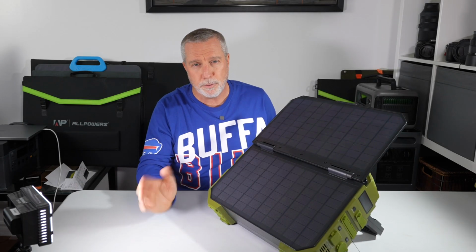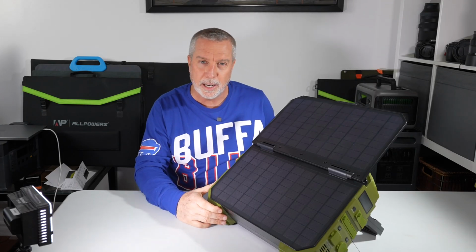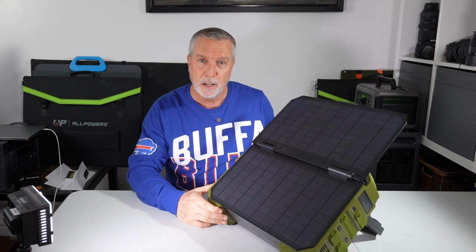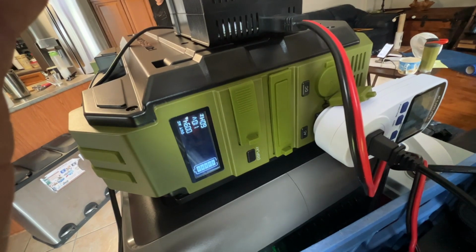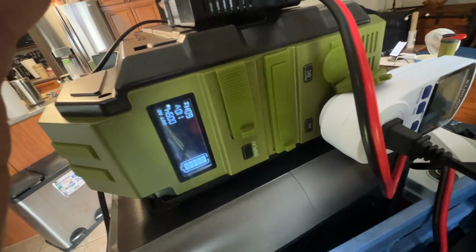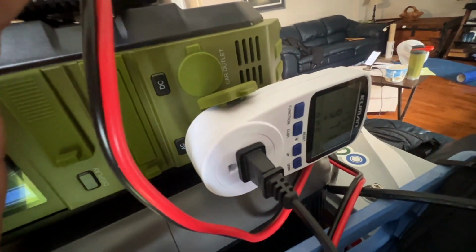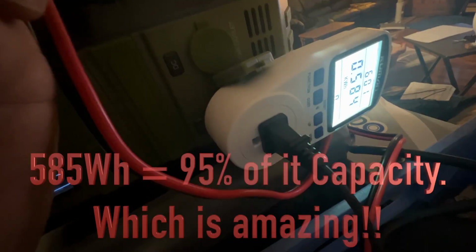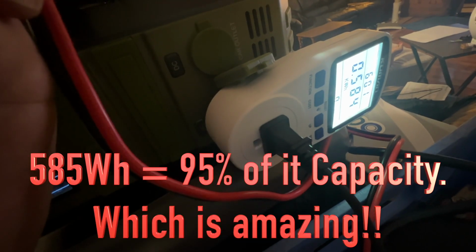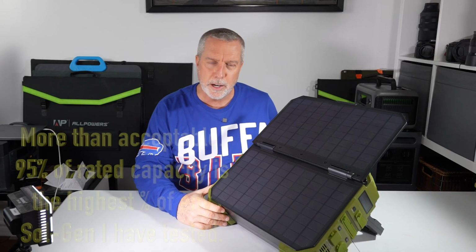So I have tested it full capacity, drained it, full capacity, drained it, to see what the capacity rating is compared to the 614 watt hours. And let me run that footage right now so you know. Okay, I'm testing the capacity again on this Browey. I'm using it to charge this 24 volt battery. Again, I've got it on the lowest setting, so it's about 97 watts. So we'll see how much capacity it ends up having. Okay, drained it at 584 watt hours. So there you go, there's the readings, very acceptable.